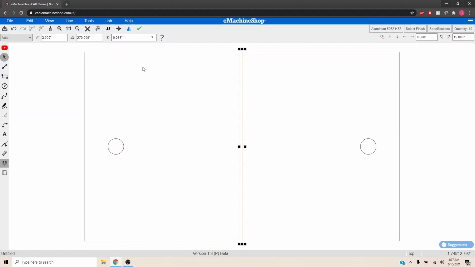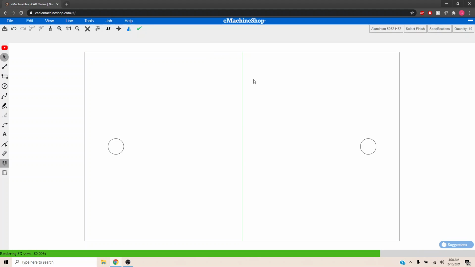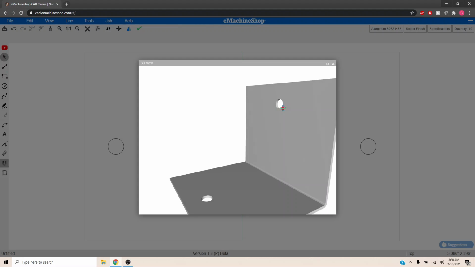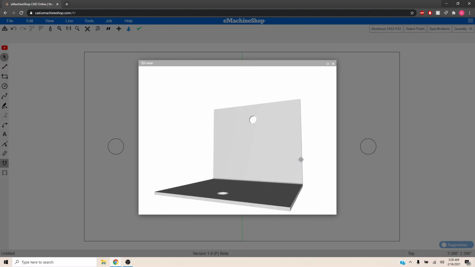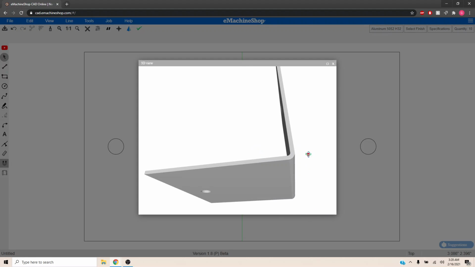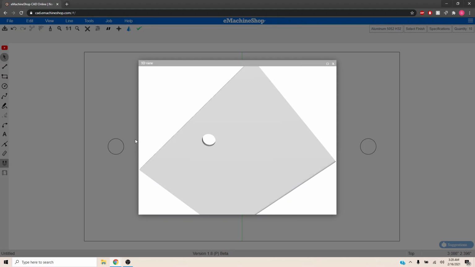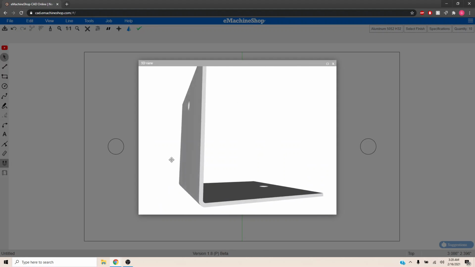Now that we've drawn our line, we want to go to the top toolbar and go to our line selection dropdown and select bend while our line is highlighted, indicating that this is the line on which our bracket is going to be bent. I'm going to keep the bend angle up here on the numeric bar as 90 degrees, and we can check in the 3D view now that our bracket has been bent with our holes in place, creating our simple bracket mount.